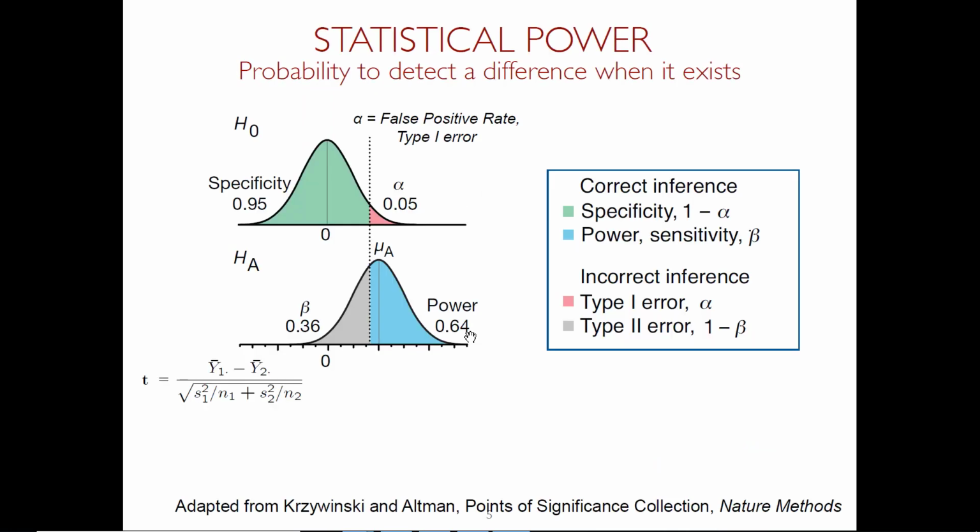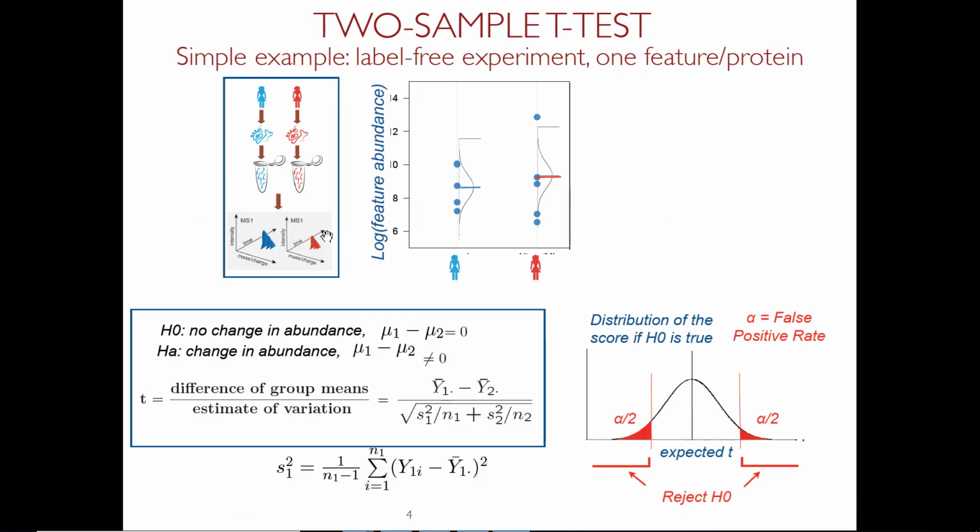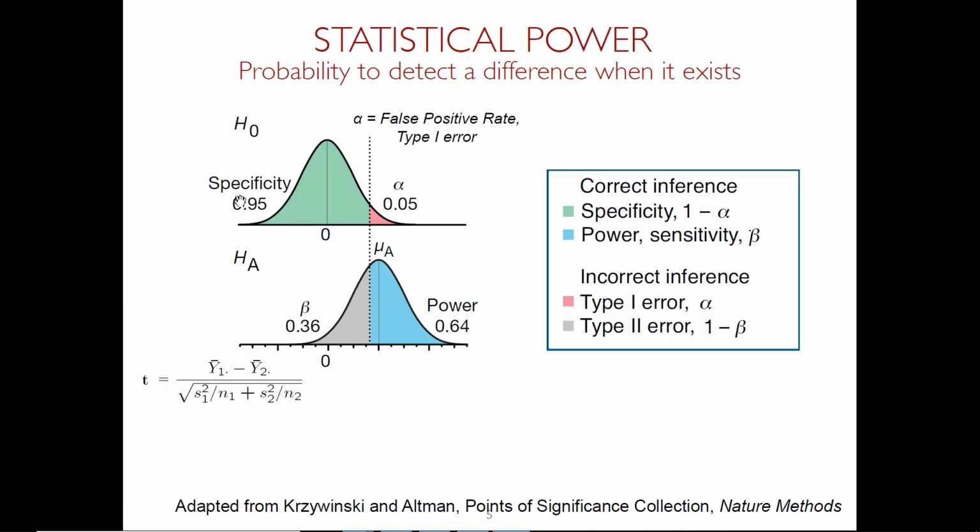And the last piece also to review, because this is important for us for sample size calculation, is statistical power. So now if we look exactly at the same thing, so at the range of values here, and if we put all the alpha in one tail, this will be the red area. This is the area where we would reject the null hypothesis, right? So let's say we forget about the other tail for the moment. So this distribution is the same as here, right? So this is the distribution which we would expect to see if there was no difference between the groups.